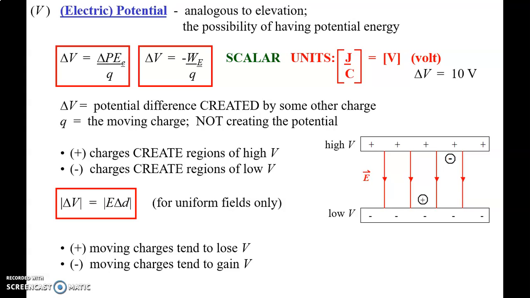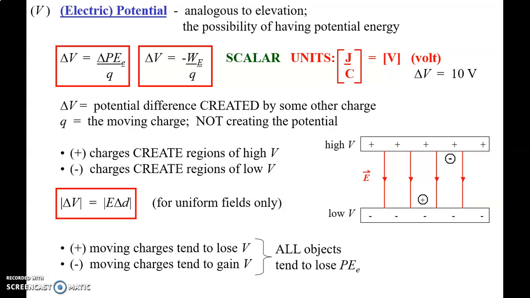Now what about in terms of potential energy? Is it gaining or losing potential energy? Really pause the video and think it through. Hopefully you came to the conclusion that it's losing electric potential energy. Be very careful. Potential energy is large in a system where it doesn't want to be, small in a system where it does want to be. And this negative charge is right where it wants to be against the positive plate. That's a position of lower potential energy. And so we see the general case here is that all objects tend to lose electric potential energy.